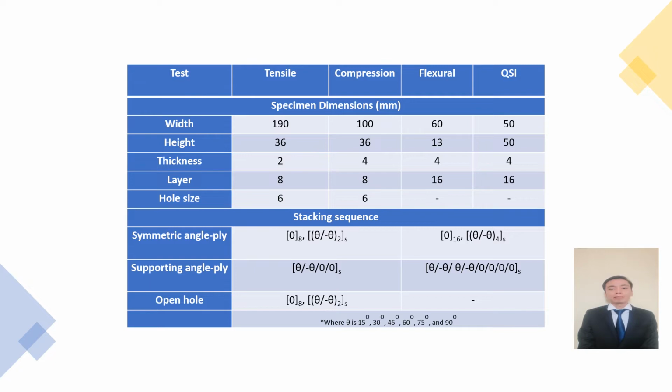This table shows the scope that I have done in FYP2, which is the modeling for tensile, compression, flexural, and KSI by following the standards. There are two layup sequences that I have done in this FYP, which are plus and minus theta, and plus and minus theta with 0 degree. The types of fibers that I use are flax epoxy and glass epoxy with volume fractions of 60% and 30%.